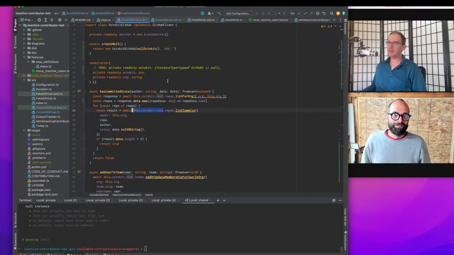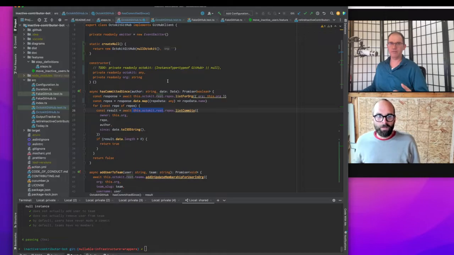Well, the thing is, in order to implement OctokitGithub, you do have to know what their ugly API is. Yeah. And in our stub, all we have to do is stub out just the part that we have to learn to make the real code work. Yeah. And that may be the difference: we're not trying to learn the whole API and the whole breadth of it, but just the part that we're using.